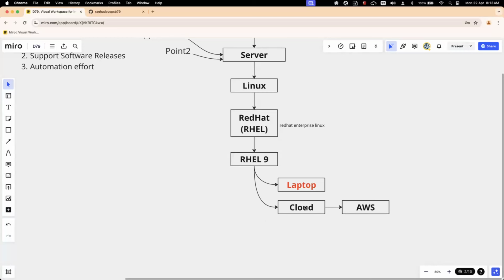Every one of you needs to sign up for an AWS account, and you will be practicing in your own AWS account for this particular training. How to do that, by the end of the session I'll provide the links and videos. But today we'll not start with AWS. Maybe after the third day, at the end of the day, we'll get onto your requirement of AWS. Also try to sign up for AWS today itself.